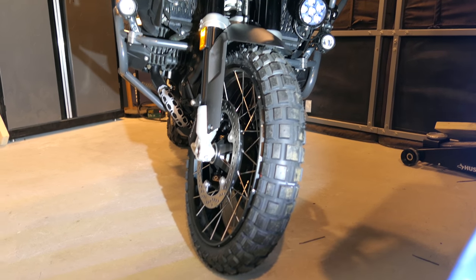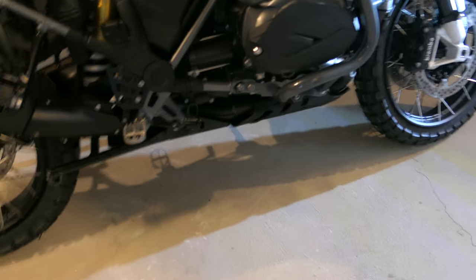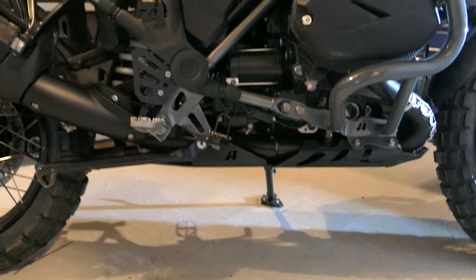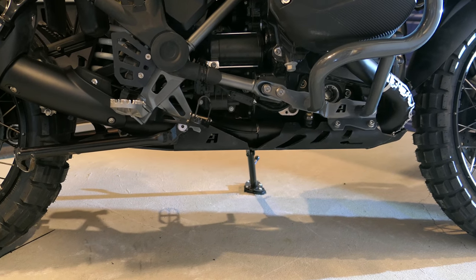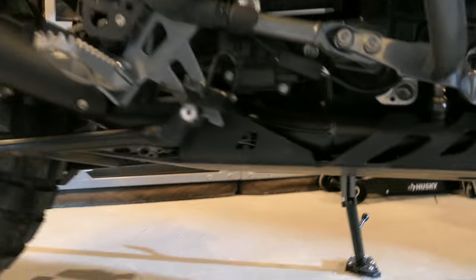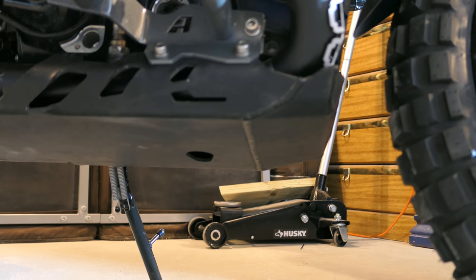I did mount it on the bike — probably not the best for it — because I wanted to get it off the center stand. The reason is so I can install the Alt Rider skid plate. I've had this thing in my possession for months and couldn't install it because you can't have the bike on the center stand to do that. You put it on the side stand in order to get the pins out that hold the center stand on, in order to mount the Alt Rider skid plate. That thing is gorgeous. I want to put a sticker on it — if you guys can link me to a sticker that's appropriate for the bottom of this bike, because this bike is going to be laying down where this skid plate is exposed probably once a day.